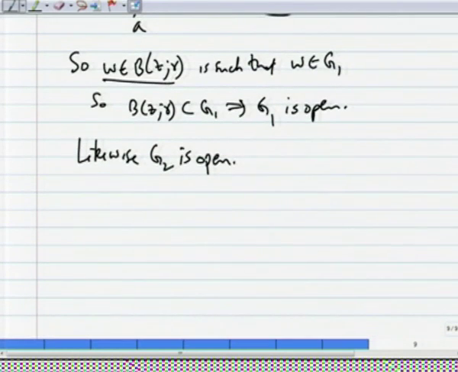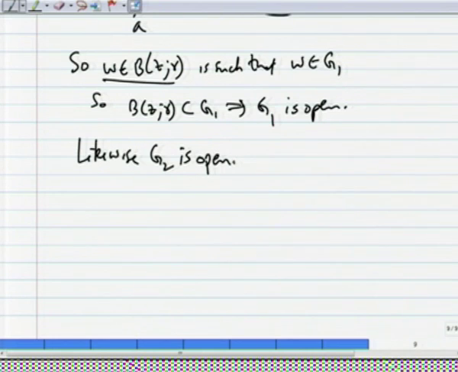It is the complement, and if you are unable to connect A and anything in the complement via a polygonal path, the path joining Z and W, where W is a point in a ball around Z, that also will not be contained in G. So, you cannot polygonally connect any point in the neighborhood of Z. And so, G2 will also be open.